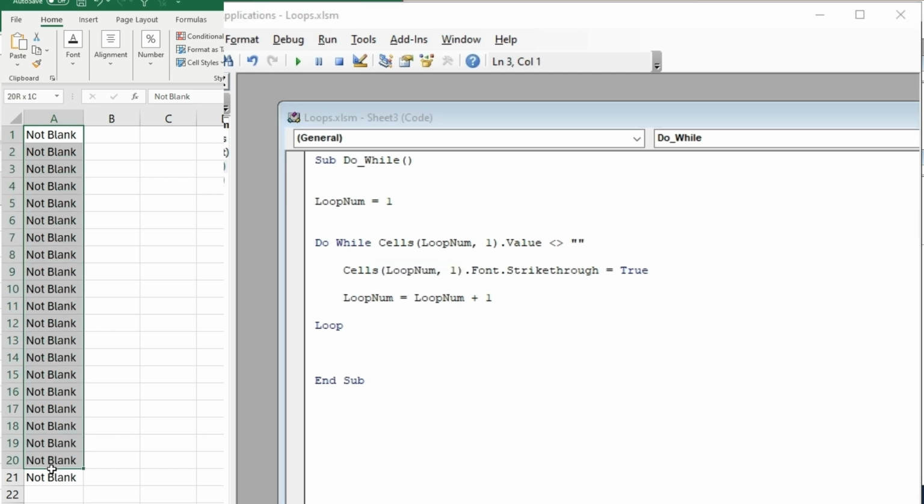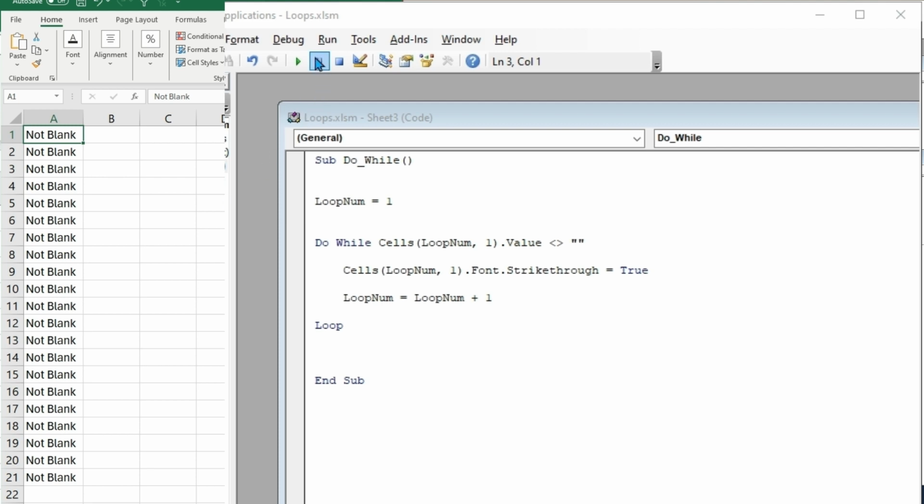But as we can see, we have a bunch of cells, 1 through 21, that have a value, not blank, in them. So this will start in A1 or cell 1,1 and move through with the increment counter adding 1 each time. So we'll go through every row in A until we have a cell that is blank, and then that will stop the loop. If we had no cells that were blank in column A at all, this loop would keep running looking for a cell that is blank and would never stop, so we would need to hit escape to end the loop.